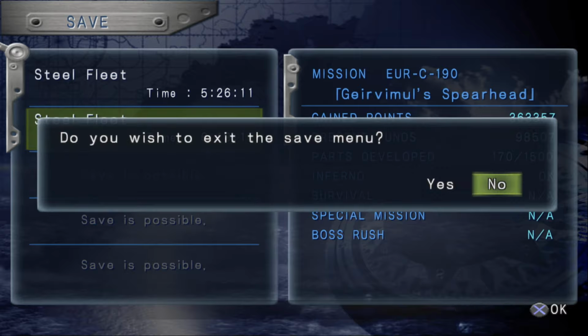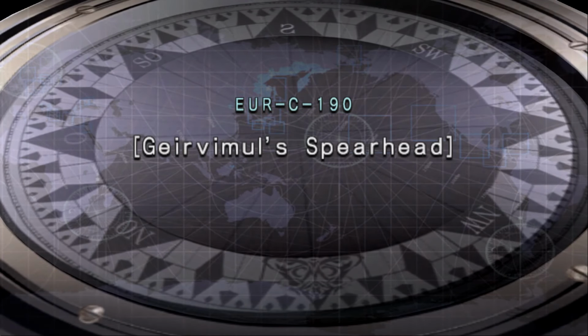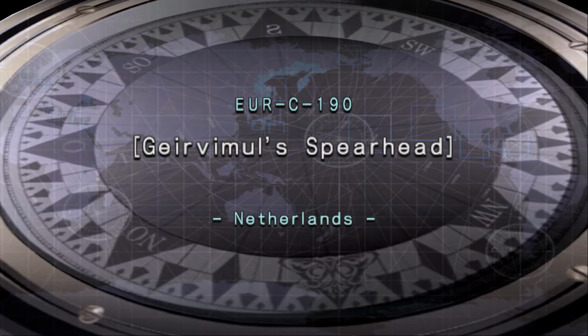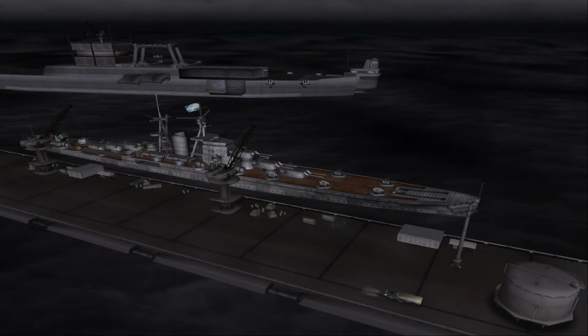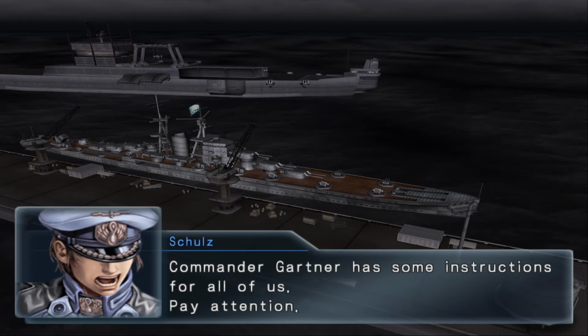Last we left off, we were getting started on the war in Europe. Our first European mission, C-190, Gurvimel's Spearhead, Netherlands. Commander Gardner has some instructions for all of us.